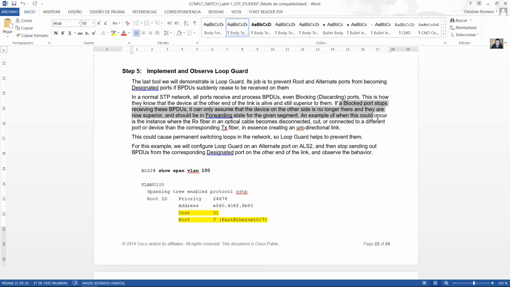An example of when it could occur is the instance where the receiver fiber in an optical cable becomes disconnected, cut, or connected to a different port or device than the corresponding transmission fiber, in a sense creating a unidirectional link.